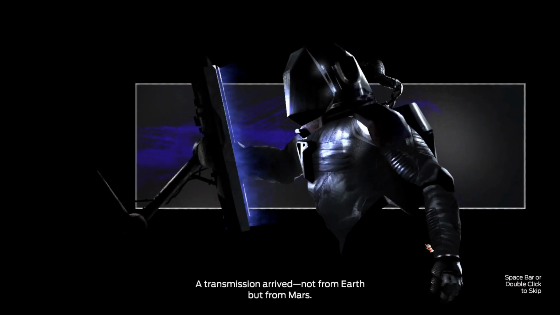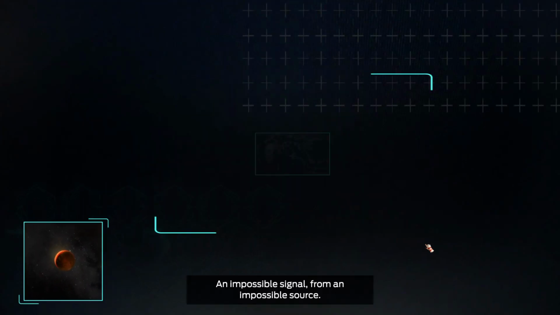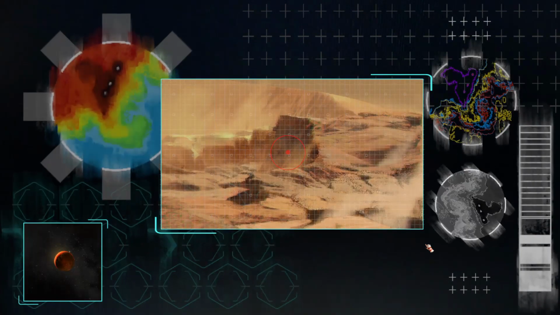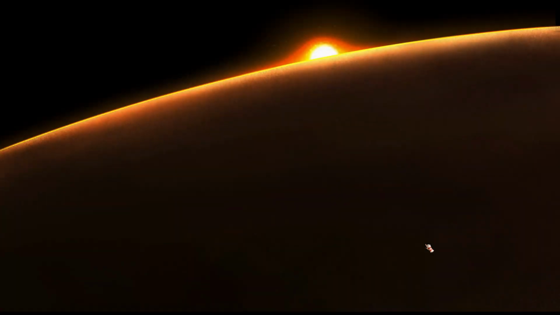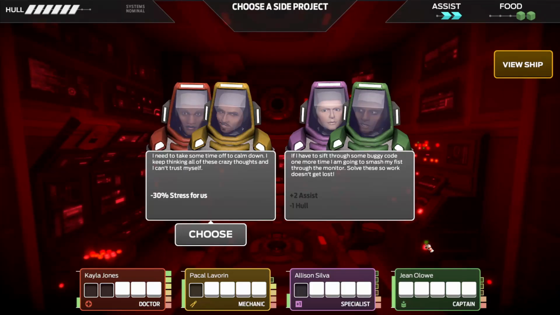A transmission arrived. Not from Earth, but from Mars. From Tharsis. An impossible signal from an impossible source. Is this what we're searching for? Who's transmitting this signal? Was there another mission to Mars? One sent before ours? Or is the message coming from someone else? Spooky.